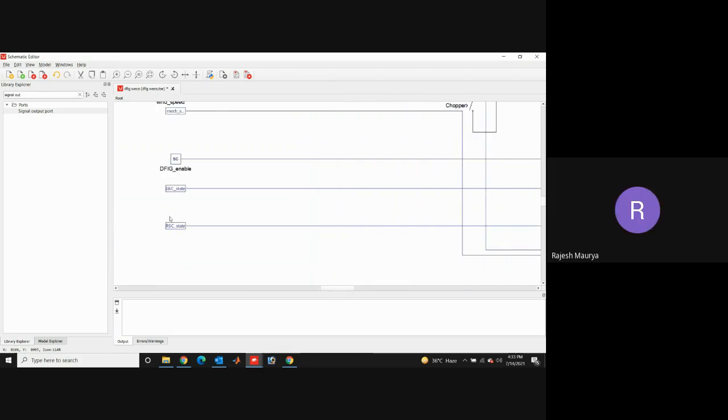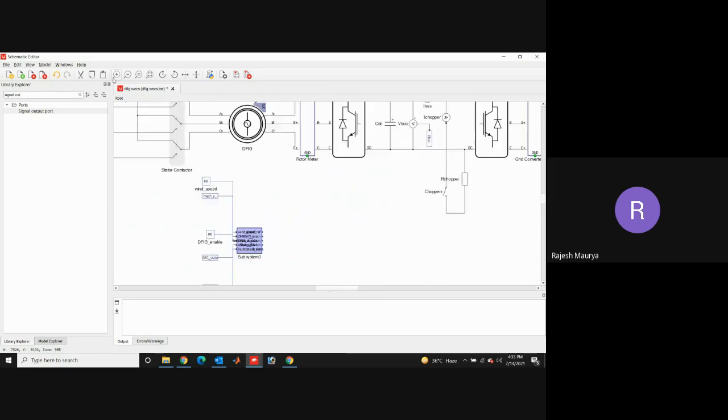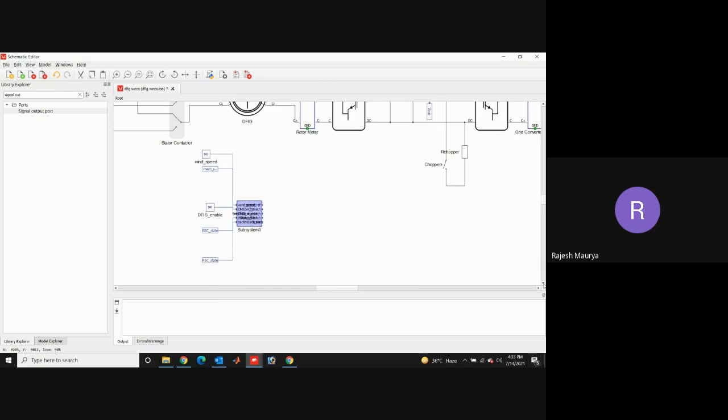Is it coming in this way, like this From block, or is nothing there? Yes, sir, it's coming like that, inside the system, because we have selected these both also. That's why it is coming. No issues, no need to worry.